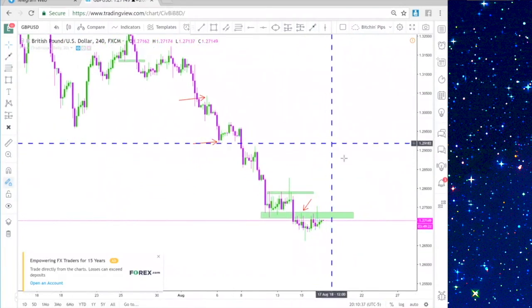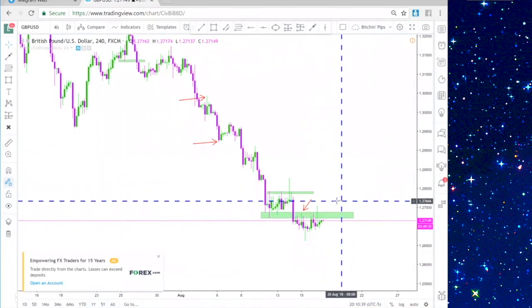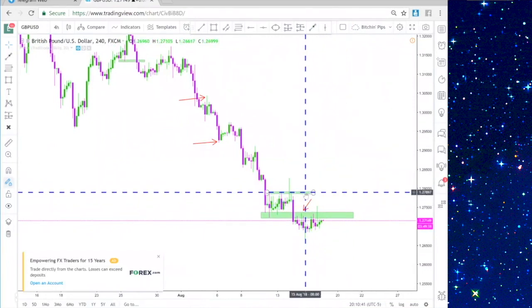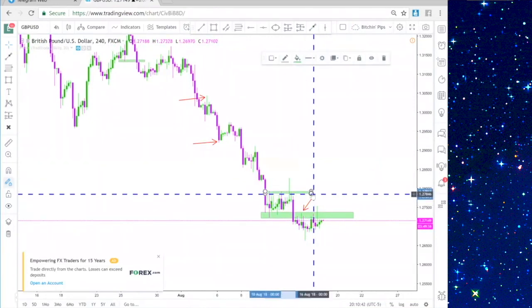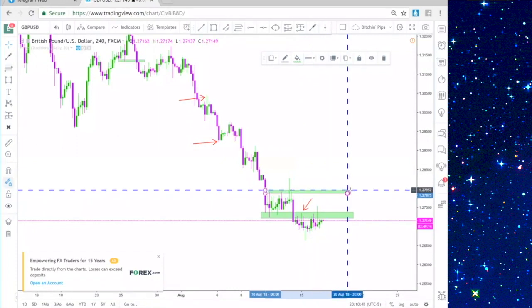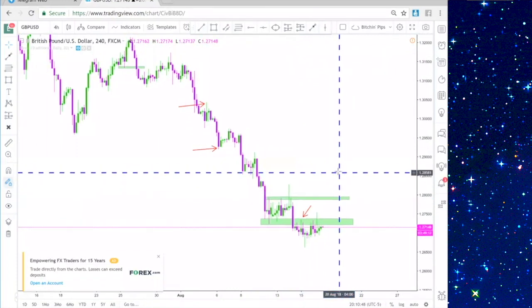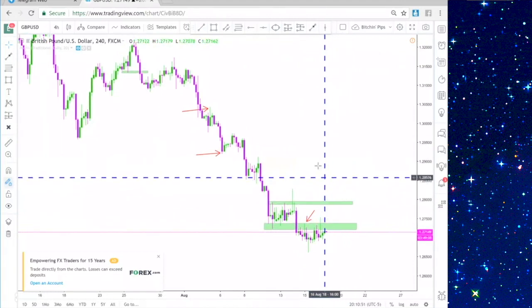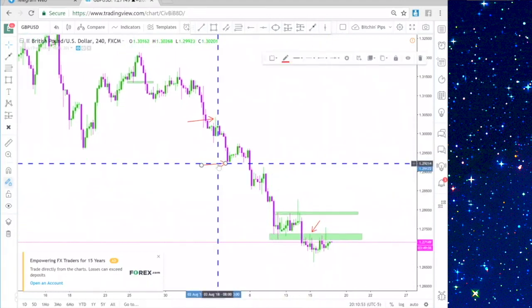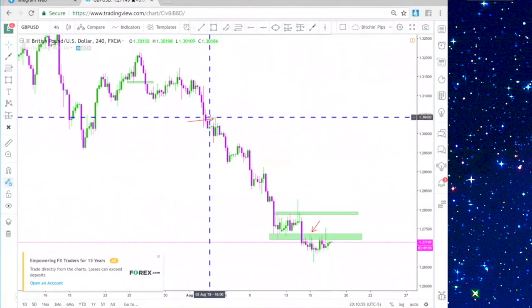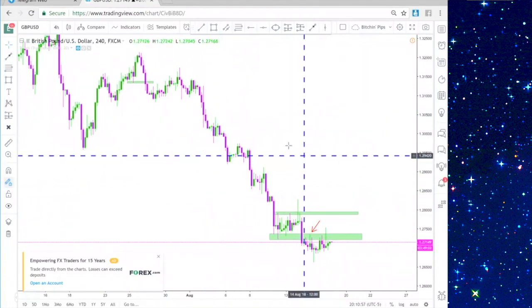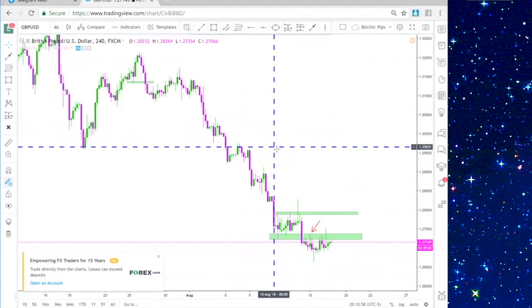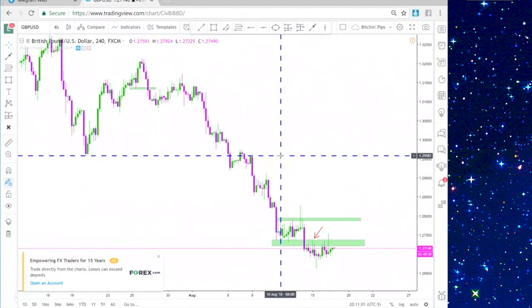Yeah, even if it did break, I wouldn't, because then you're just going to have to worry about this area right here. So I wouldn't. She's still bearish as hell. Now looking really easy. But when it comes to continuations, you just got to follow the moves. Hop in on pullbacks. Fibs are really good for that.